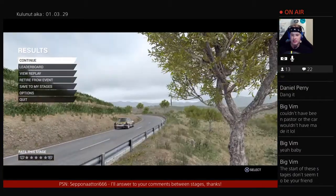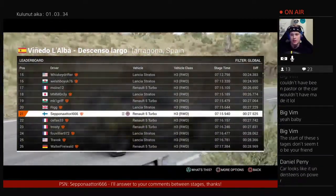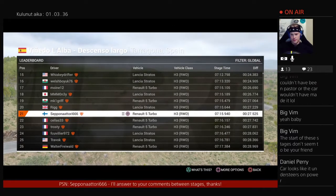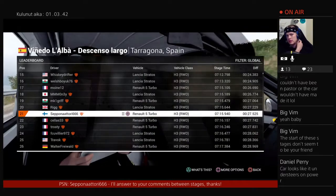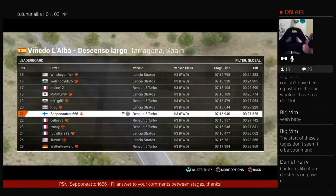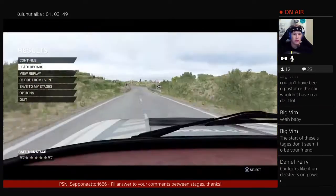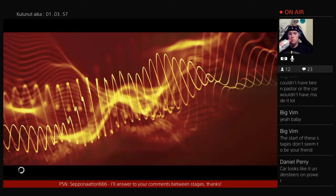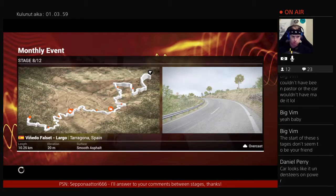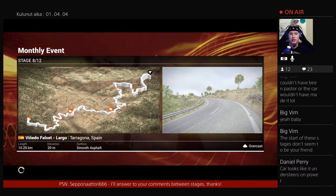Yeah, apparently not. But we... I don't know, maybe a bit. I feel like I should maybe put a bit more softer front anti-roll bar. That feels like that's what I need to do. So, let's see, but not much, just a bit.